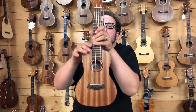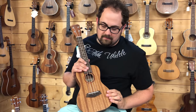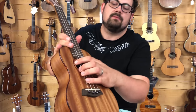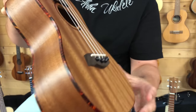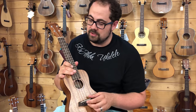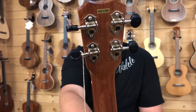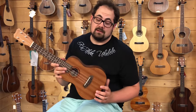Okay, moving ever so slightly up in price now, we have the Kanile'a Islander MC4RB, which is a laminate mahogany, but with some deluxe cosmetic appointments. So you've got the tortoiseshell sound hole rosette there, and the binding that we all go a little bit fruity for here at SUS. You've got the bridge pins, as opposed to a tie-on bridge, and back to good old rosewood fingerboard and bridge on these models, and the Grover style open back tuners. And the current 2018 UK price on this is around £200.